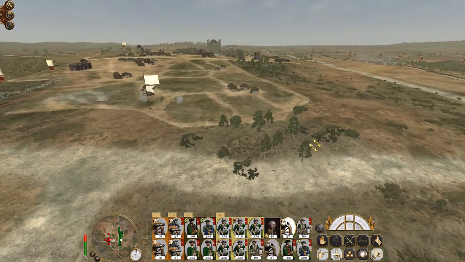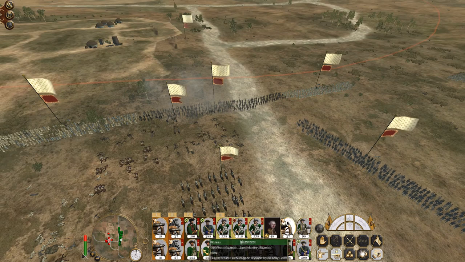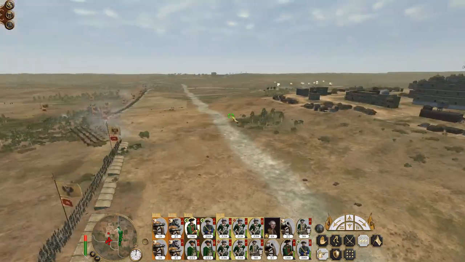Yes, I think it was total factions, which added the few minor factions and gave them some new units, including like these line guards and new units. I think this Russian Tsar Guard unit is new? To be honest, I've not played with Russia much.